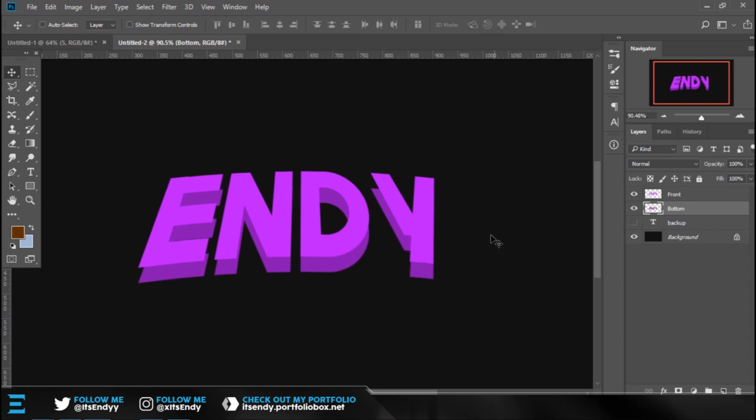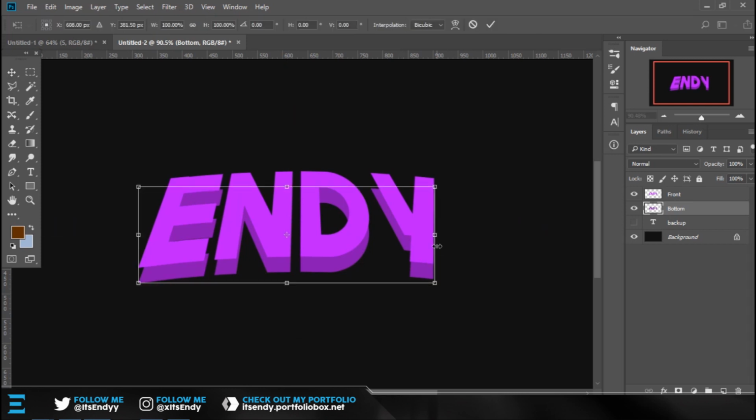For the bottom text, we're just gonna press Control T, go to perspective again, and change the down right square here, and move that to the left a bit.